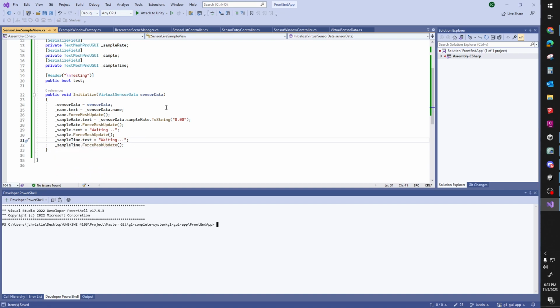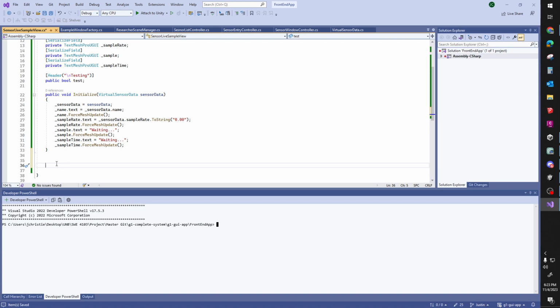Okay, so that's what's going to happen when it first initializes, but also we want it to go and collect samples, right? So we're going to have a method here, which I'm not actually going to fully implement, but I will partially implement it. And it's going to be an enumerator.